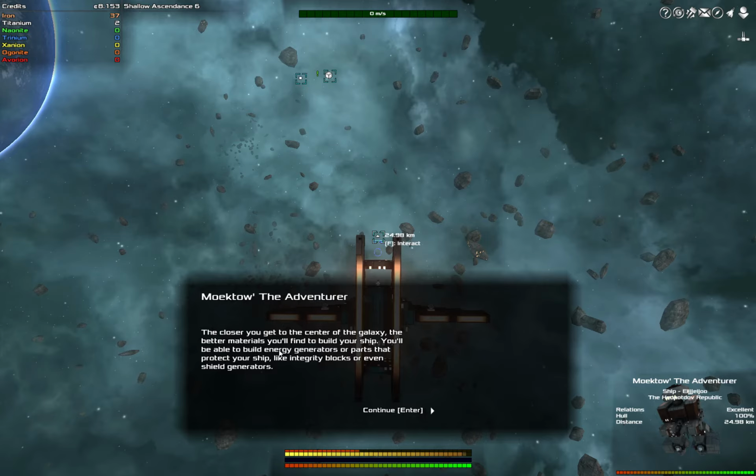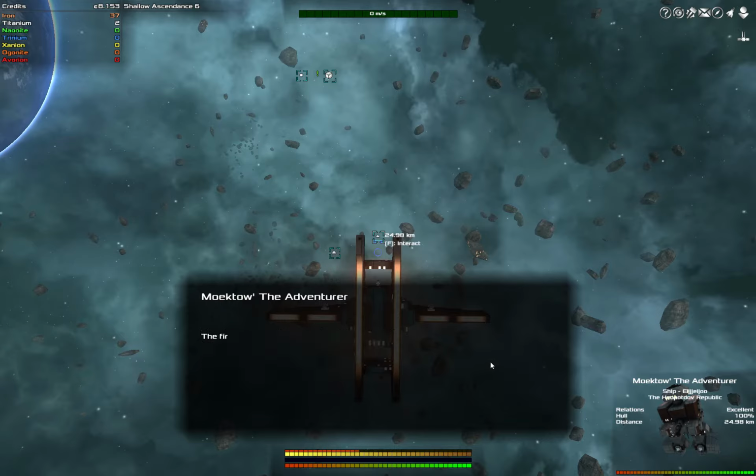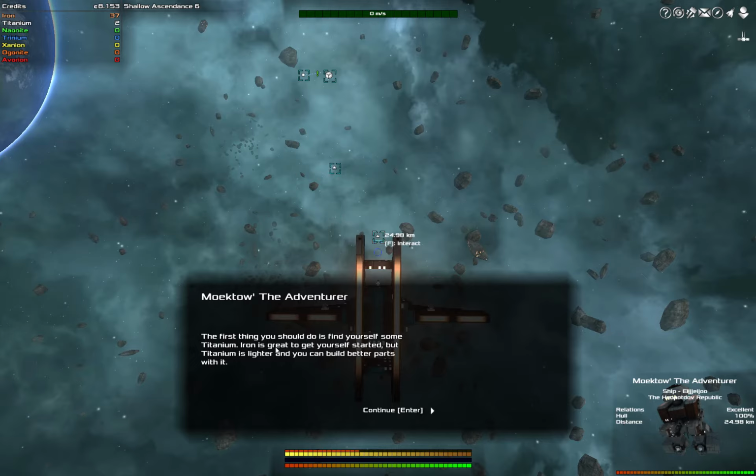You'll be able to build energy generators or parts that protect your ship, like integrity blocks or even shield generators. The first thing you should do for yourself is find some titanium. Iron is great to get yourself started, but titanium is lighter and you can build better parts with it. And be wary of no man's space around here. I hear there are pirate leaders who terrorize everyone who strays too far from the civilized sectors. Let's talk about something else.